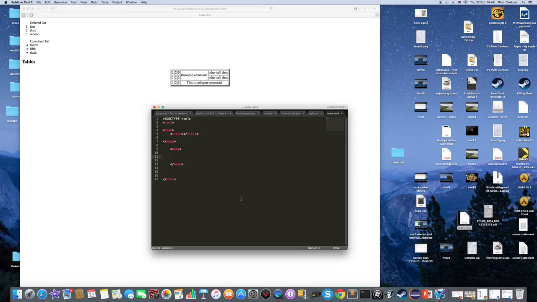Okay, so how to define the lists. There are two types of lists, first is the ordered list. The command is OL, so you open the ordered list and then you have to close it after all, yeah. The second type of list is the unordered list, so UL, and closing with backslash UL. UL and OL, so this is a shortcut from English. And the items inside the list are called LI, list item. Yeah, no, sorry, LI, list item. You open them, then you have to close them, of course, yeah.